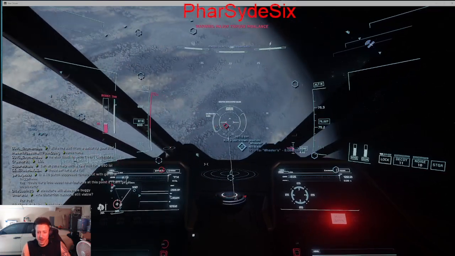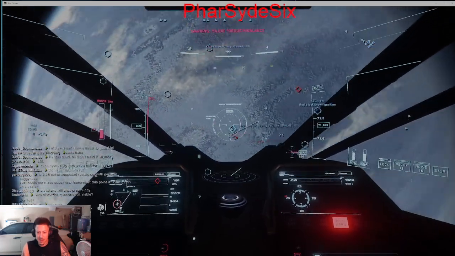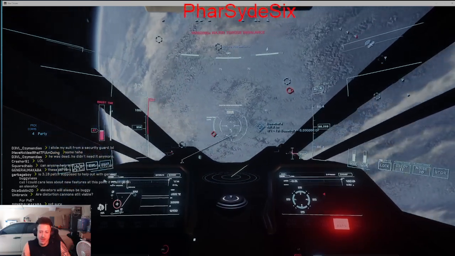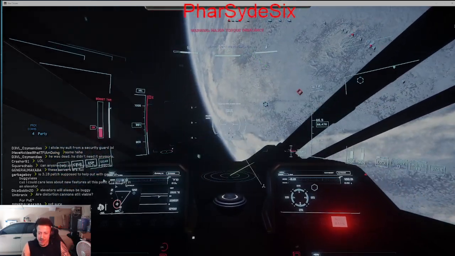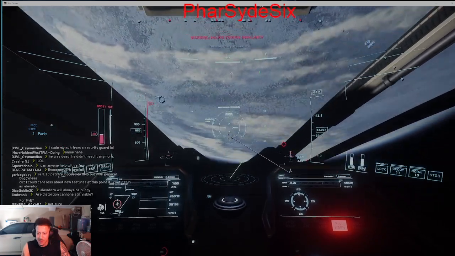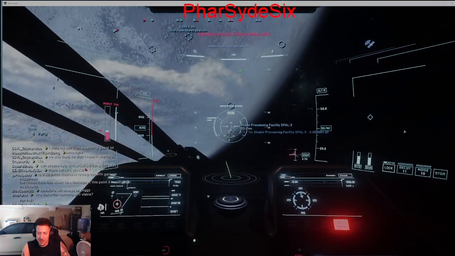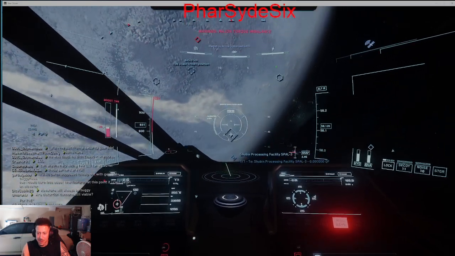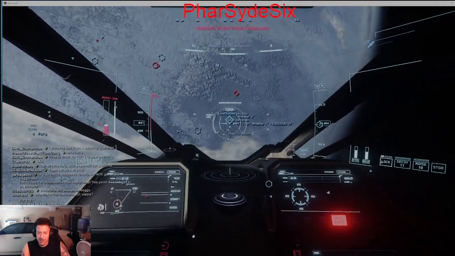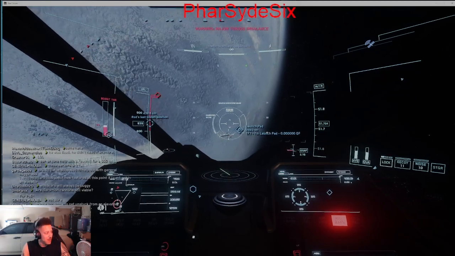Got it. Where is it? Sorry, I gotta find this manually because GPS is not working. Try that in a second. Yeah, like the mining facilities aren't even popping up. Everything else is. What up, homie?